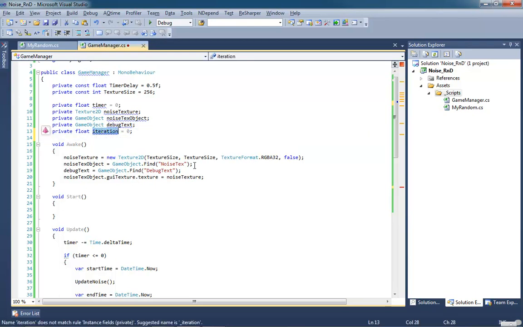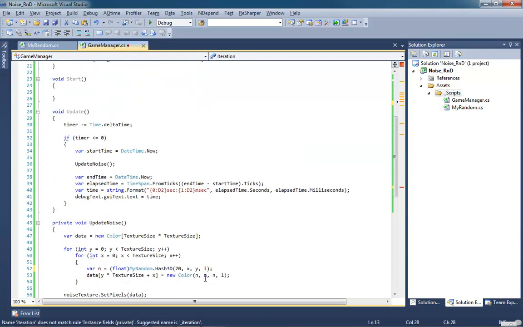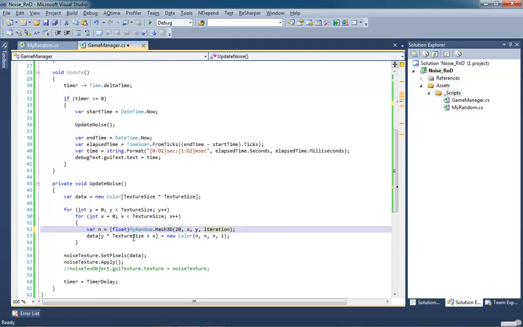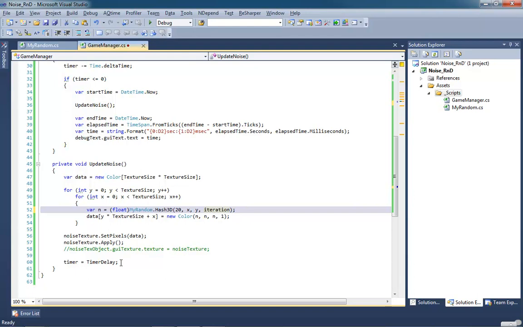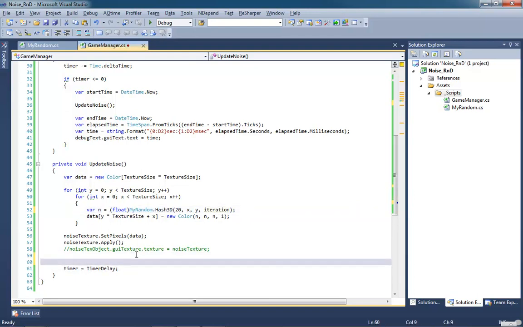Take this iteration, replace I here. This will be my iteration. And then after every successful update, in addition to updating the timer, I want to take my iteration and plus equal it by an amount. I'm just going to choose, say, 0.1f.